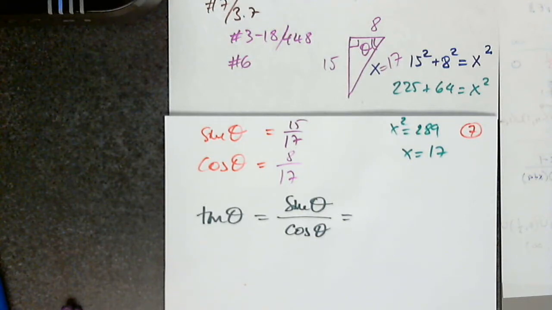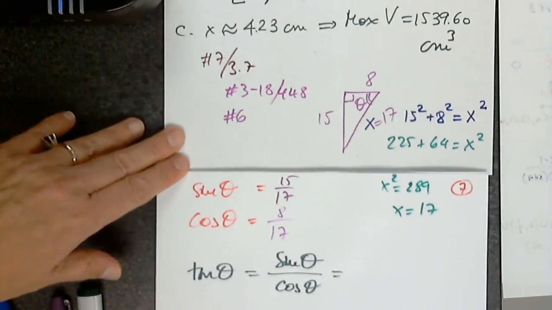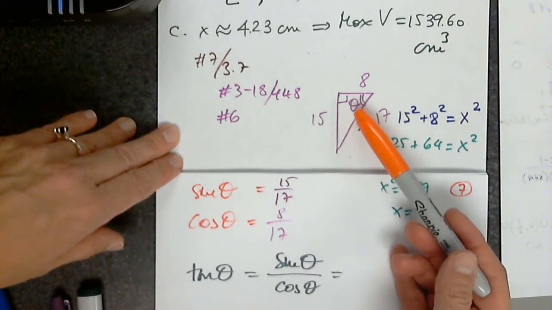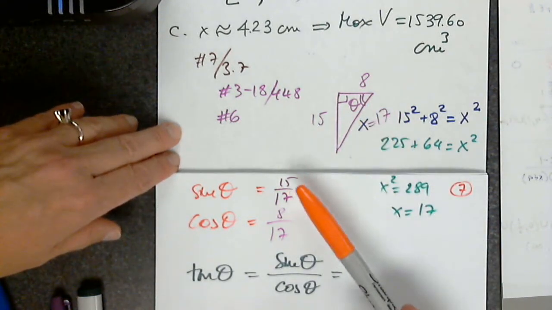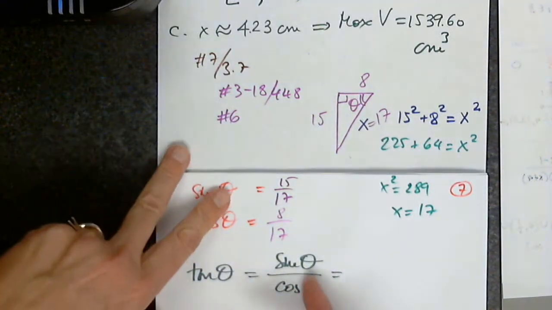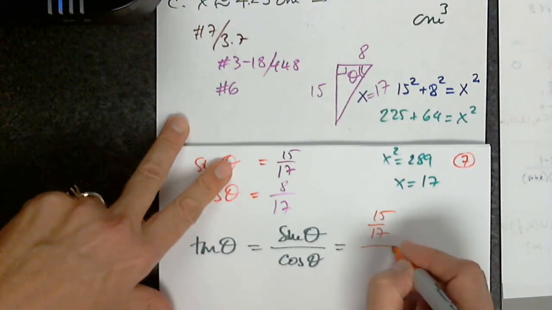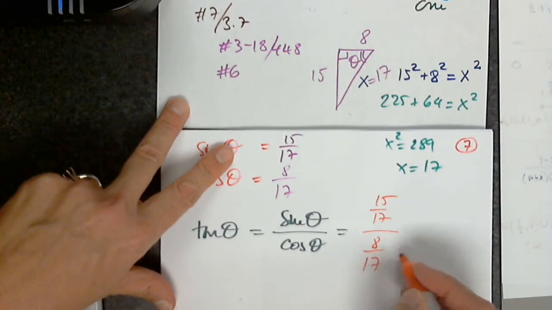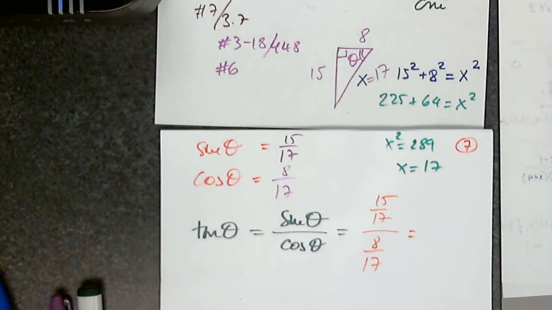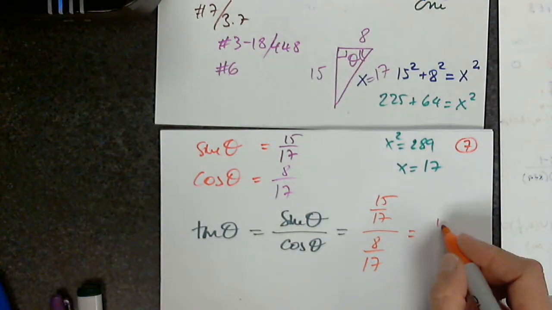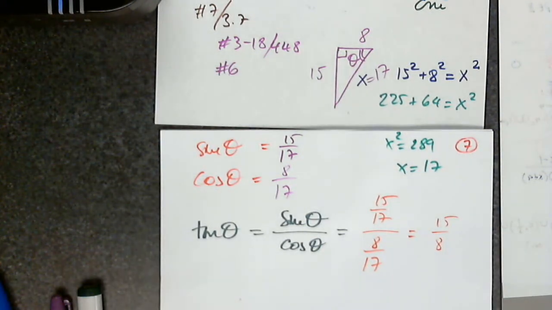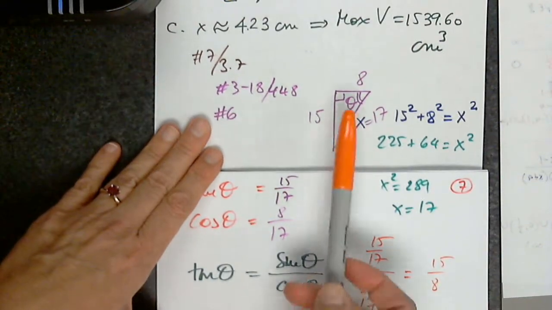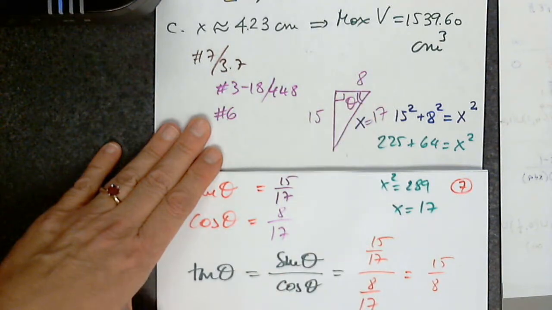That's one definition of tangent. We have not gotten to discuss that. That's why I want to use it. So how do you want to check? You can. So tangent theta is 15 over 8, right? We know that. So sine is 15 over 17. Cosine is 8 over 17. How do I divide two fractions? Right. So I get 15 over 8. 17 goes away. Exactly what we knew, right? Tangent theta is the opposite over the adjacent. Agreed?